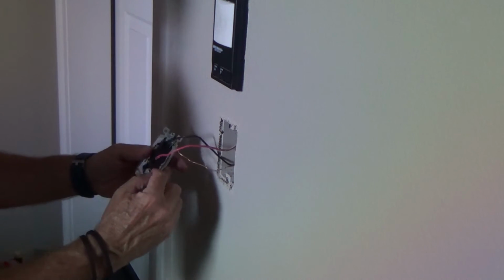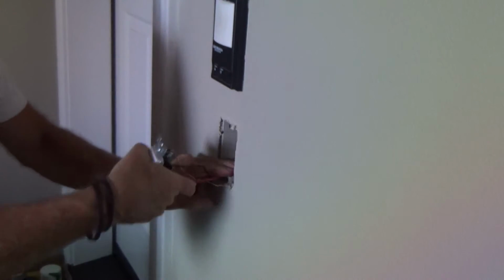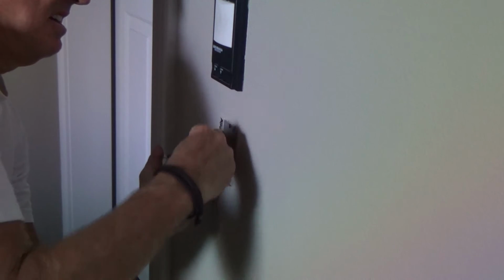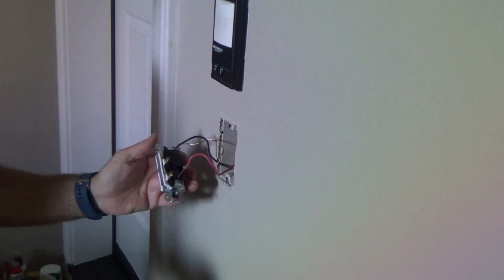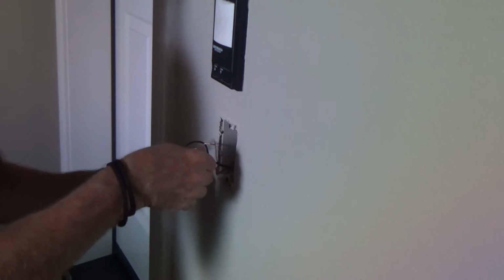I think I might have had it where I put the screwdriver, because see, now I'm pulling on it. It's not coming out. Make sure it gets in there where you want it. Just kind of resituate it. So I'm going to have it down and go up, put a kink in it, and come back down. Look at that. See, the red one came out. And it shouldn't really do that. And it might be because I pulled it in and out of that slot a few times, okay?